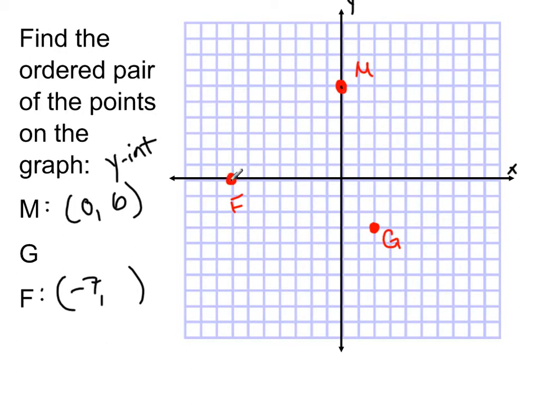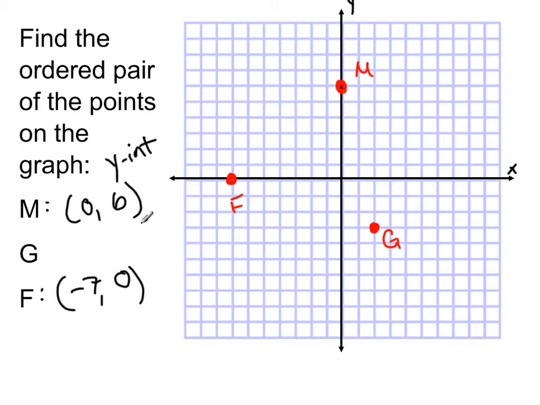And now we don't move anywhere. We stay where we're located. So we don't have any change in y. The y value is 0. So you can think about it in movement. Let me go back to M and verbalize it a little bit differently. So I start at the origin. Do I move left or right? No, so x is 0. I didn't have any horizontal movement. But let me go up. 1, 2, 3, 4, 5, 6. Oh, I had vertical movement and it was positive, so that's why y is 6.